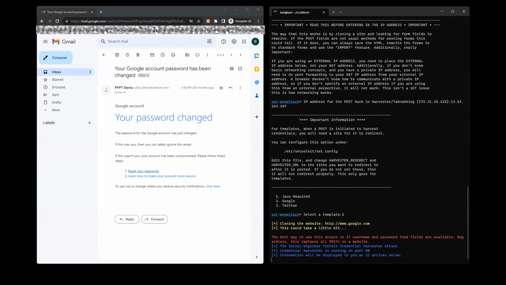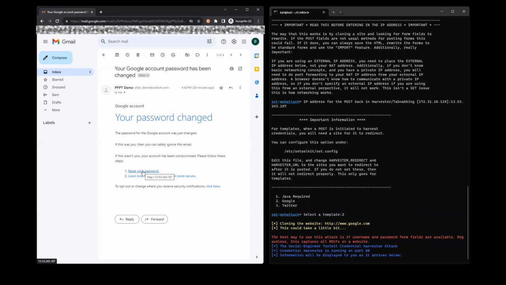Now, in this other virtual machine on the left-hand side, on a completely different network, I've sent myself a convincing-looking email prior to starting this recording. It's imitating Google, informing the user that their password has been changed and scaring the user into thinking that their account has been compromised. Now, any email filter should block this at the gateway. The filters in free webmail accounts are not really up to scratch.